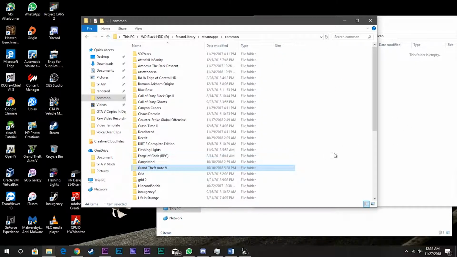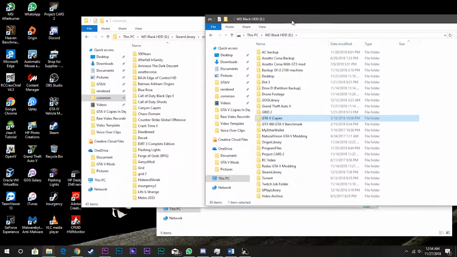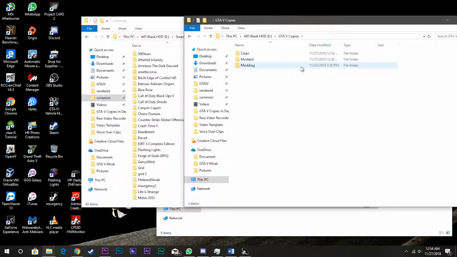So, now for the next demonstration. This is the kind of organization that you want to have. You want to have a folder called GTA 5 copies, and you want to have 3 or 2 folders. If you cannot afford to have 3 copies, then have 2 copies.